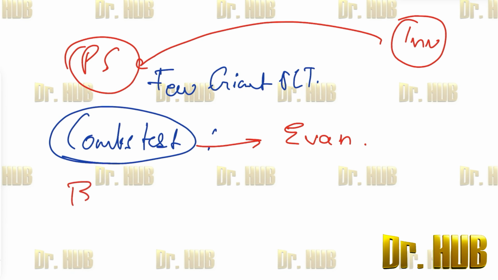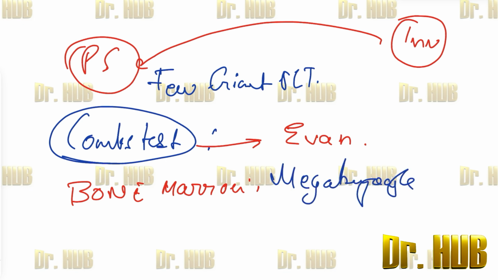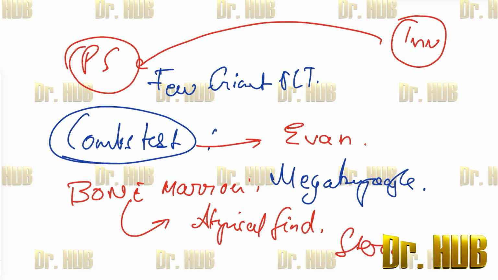Now moving on to the bone marrow. In the bone marrow, megakaryocytes and precursors increase in number. Now where is this done? This is done in case of atypical findings, such as splenomegaly, or in case the first episode is at greater than 60 years, or in case of steroids, where the steroids completely fail. So in such cases, this is done.